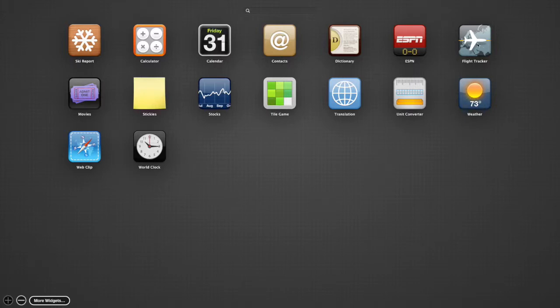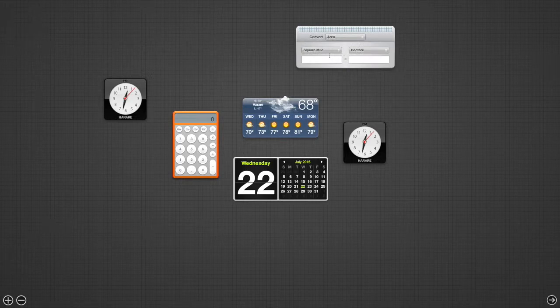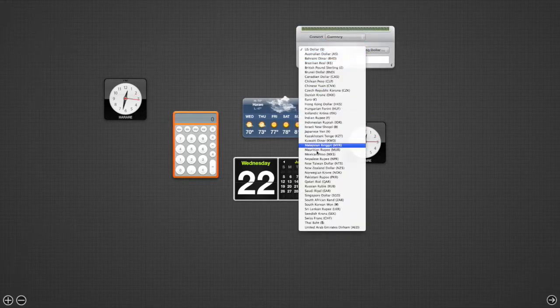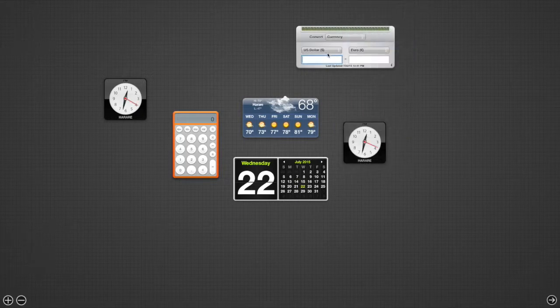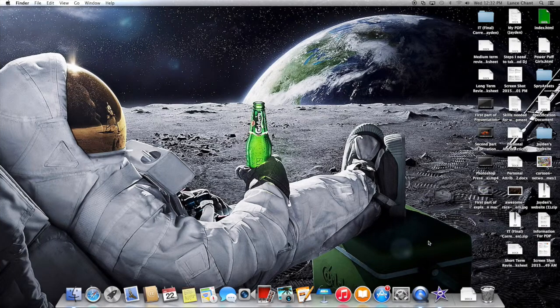you can see all the latest news. You can track your flights. Unit converter, so that's just if you want to convert money, so if you convert here currency, then you can search all the different currencies here. So you have all that's here. The euro, so if you type in 11 US dollars, it comes up with 10 euros, and so yeah. That's just a pretty basic tutorial on how to use your Mac.